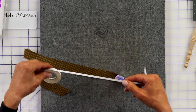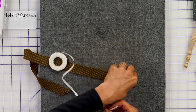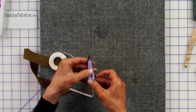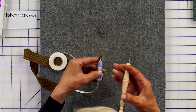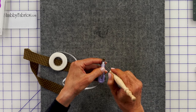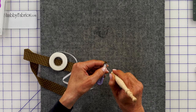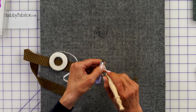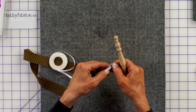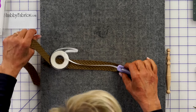Now, with the fusible side down, smooth side up, we'll feed that in here. What a clever invention. And it needs to go down and through. So that feeds through together. So initially, there's a little bit of finessing to get things going.